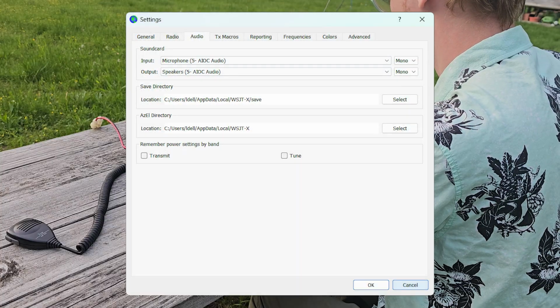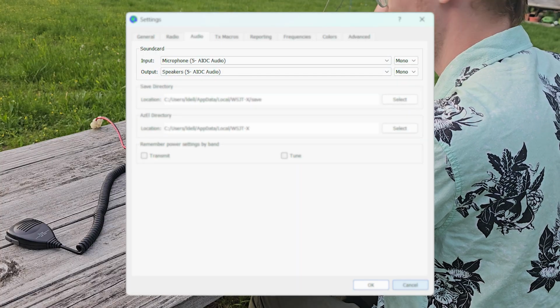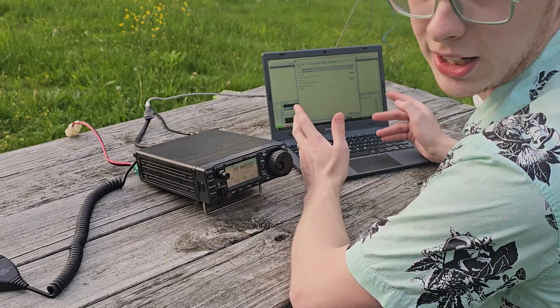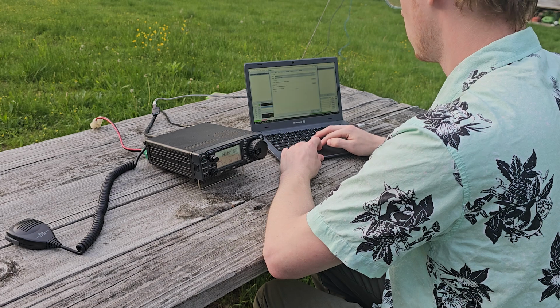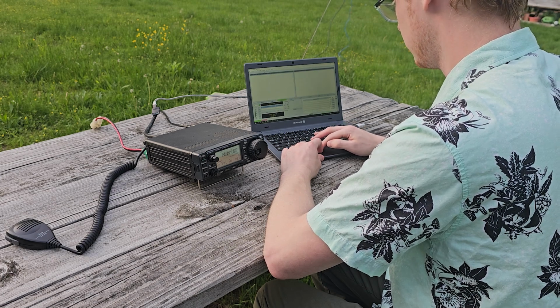It's audio. We're going to do the input is going to be the microphone, AIOC audio, and speakers. AIOC audio uses the same firmware as the all-in-one cable. It should be backwards compatible with any other updates. So it will show up as AIOC in the device, even though it's an all-in-one board. So we've got our PTT method set to DTR on COM7. We've got our audio set to AIOC and AIOC. Let's hit OK on that.